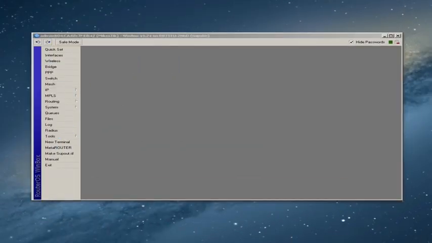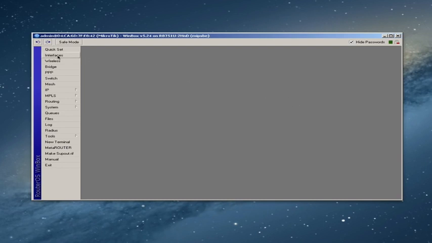Alright, so we're logged back into the router now, and it's running version 5.24, and we're ready to set up the basic configuration for our RouterBoard 751U-2HND. The first thing we need to do is to label our interfaces so that we can keep track of what's going on here. Now, I'm not a big advocate of actually changing the interface name, which is certainly possible, and some people do recommend doing that, but I would rather use comments because it keeps things more standard and it's easier for me to go back later and work through the configuration.